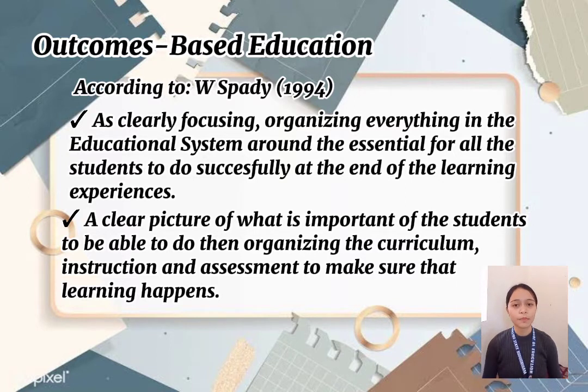So what is outcome-based education? According to W. Spady, outcomes-based education is defined as clearly focusing and organizing everything in the educational system around the essential things for all the students to do successfully at the end of the learning experiences. It is also a clear picture of what is important for the students to be able to do, then organizing the curriculum, instruction, and assessment to make sure that learning happens.